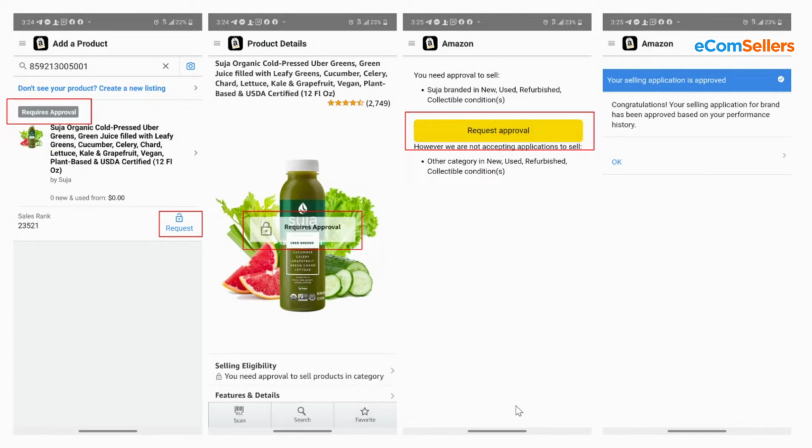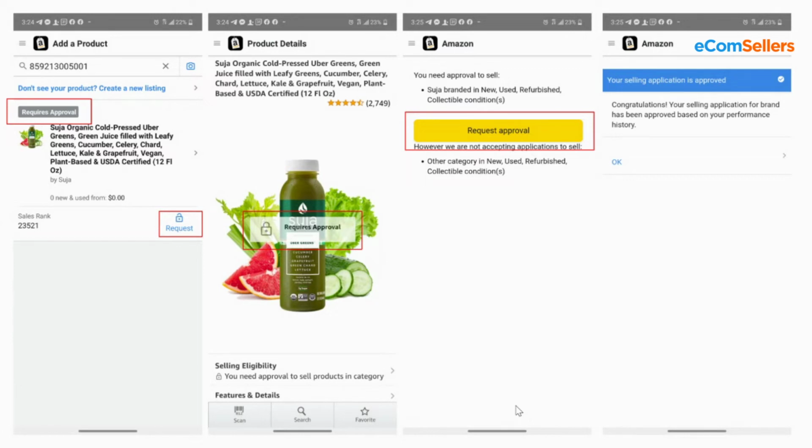And so if you get automatically approved, what you're going to see is the image that's on my screen, which is a blue box that pops up that says your selling application is approved. We love those. So if you see your selling application is approved, it says, congratulations, your selling application for this brand has been approved based on your performance history.